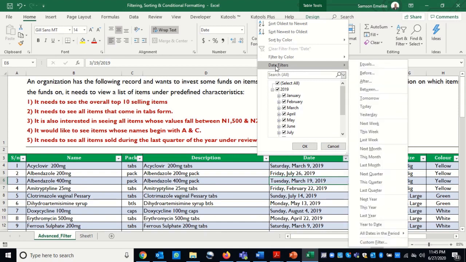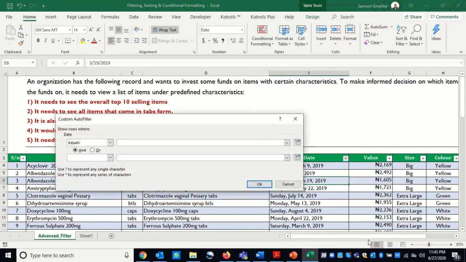We are going to apply date filters, and let's get to custom. So custom, we want a date that is after. You can look at all these options and see the one that applies. But for me, let's look at this one, is after.